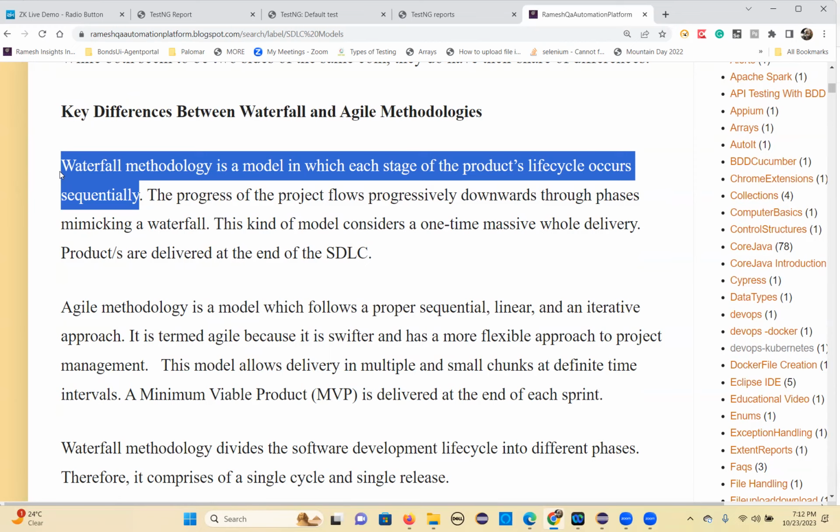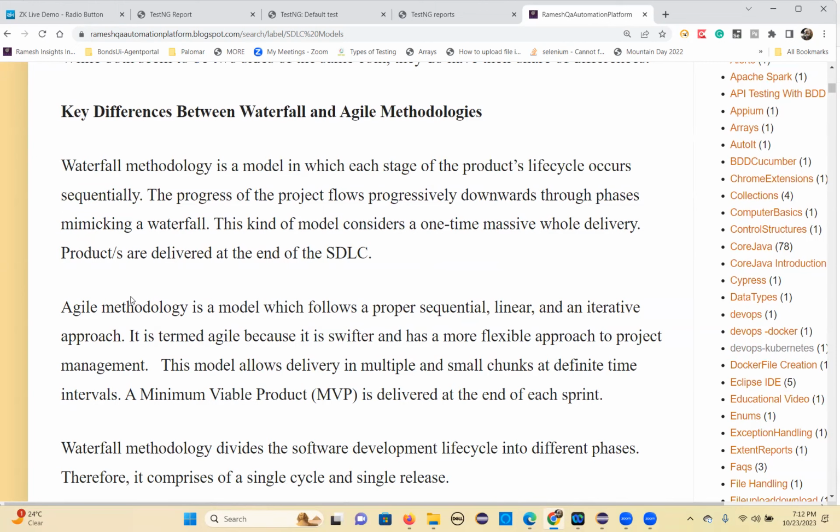But agile methodology follows an iterative approach, and in parallel it will also run. That's the main difference. Waterfall is more sequential, and agile methodology is a parallel and iterative approach.